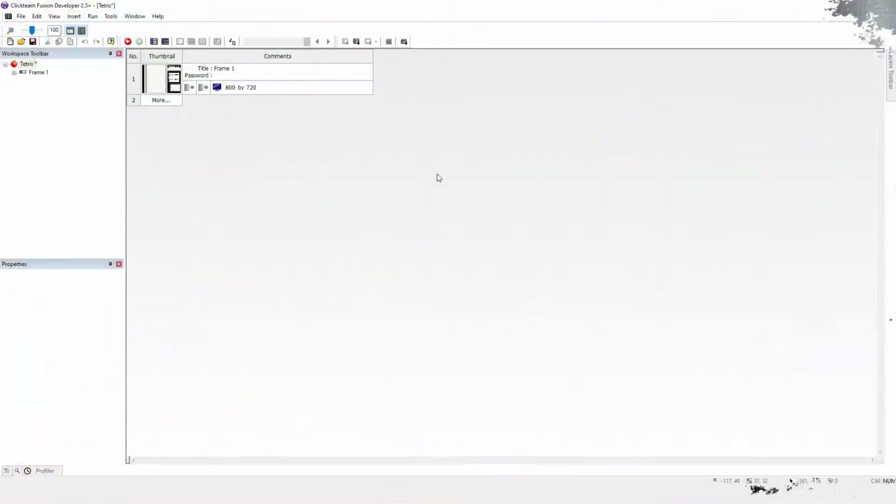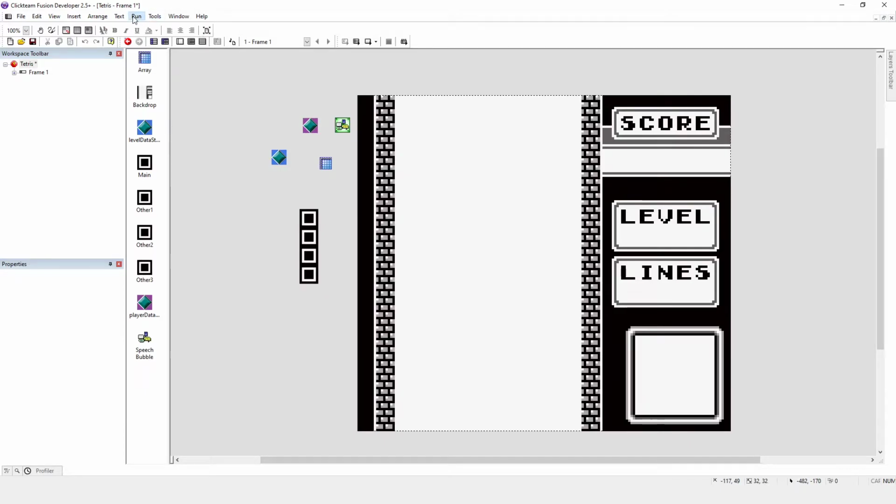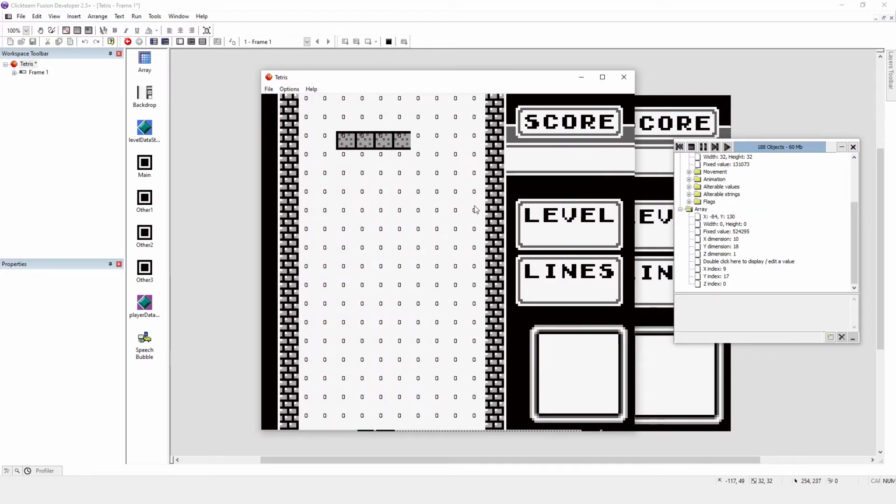Let's get through to the screen. So I've opened up the same project as we've been using throughout this fortnight, and as we can see, when it reaches the bottom, it updates the array there. So what we want to do is simply detect not only has it got to the bottom, but has it got to another block. So we want this one to stop here, but it doesn't. It goes all the way down.